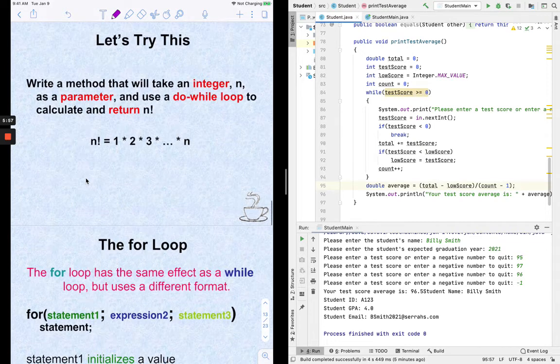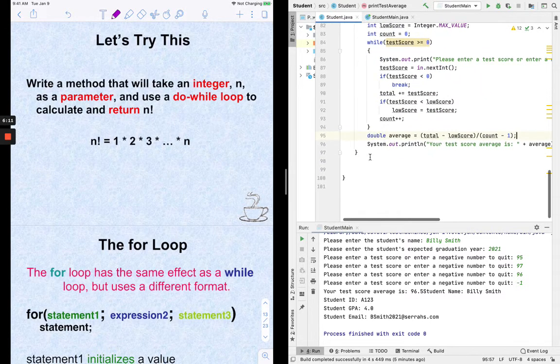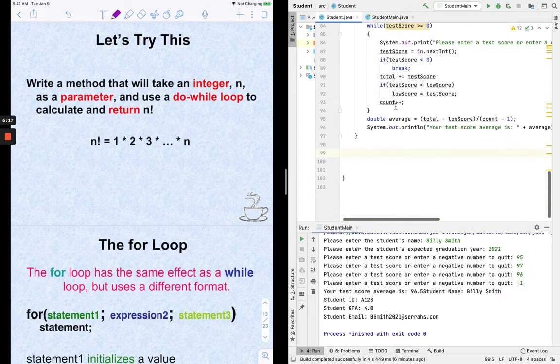Okay. Let's write a method that will take an integer n as a parameter and use a do while loop to calculate and return n factorial. I'm going to do this over here just because it's already open and I'm using it as our testing.